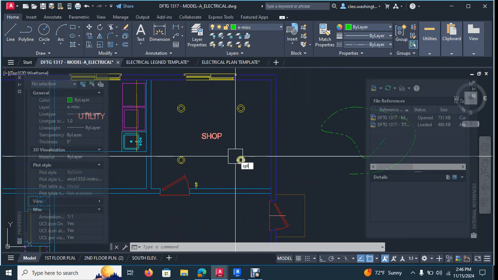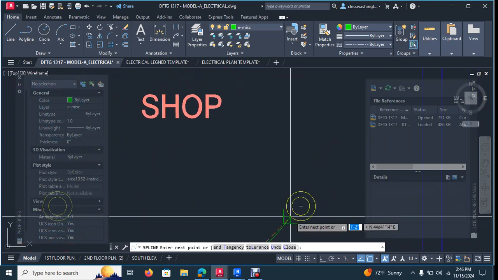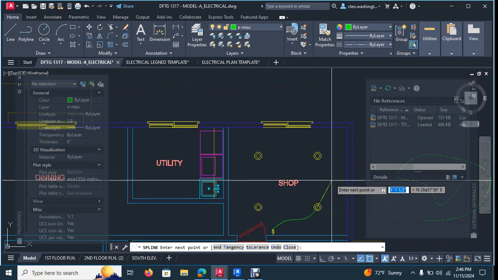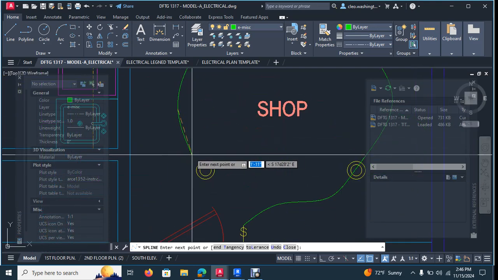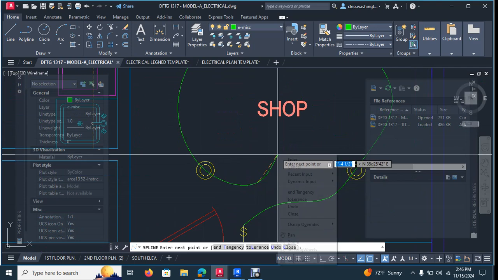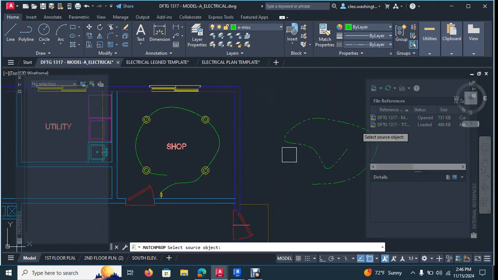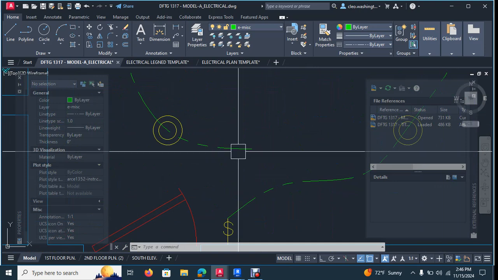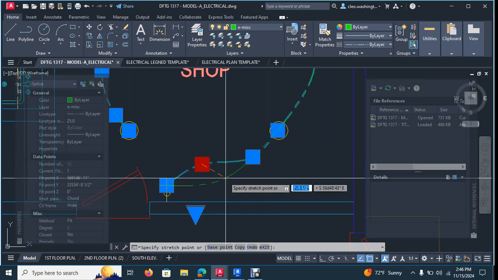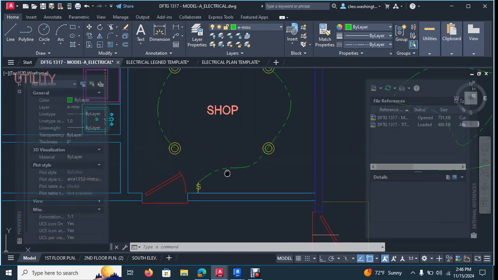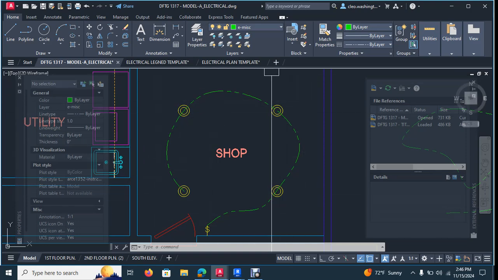Now, type in SPL, and you want to select this guy right here. And just like we did, you want to create what's known as a circuit. You come here, come here, come here, click off, right click, enter, hit the space bar. Now, there you have your command. Now, let's hit MA for match properties and match this one with that one. Okay. And this is how your electrical line work should look. So when you come into the room and you hit this light switch, all these lights will come on. Okay. So you have a switch and you have what's also known as a light circuit.